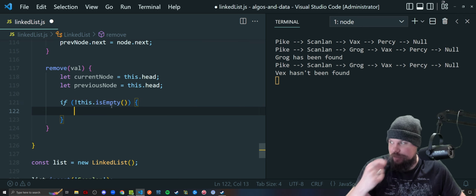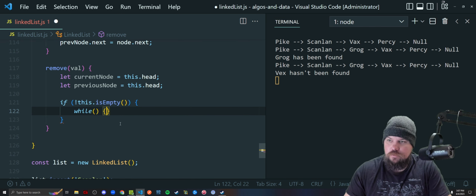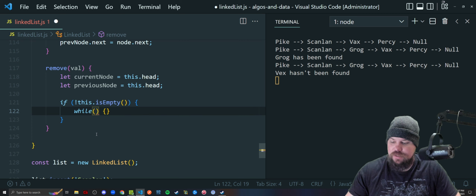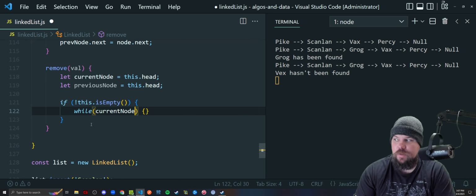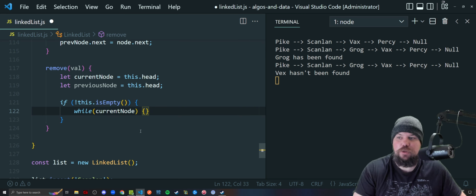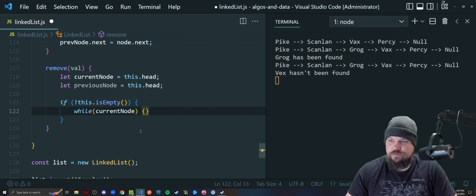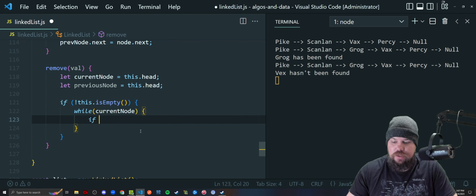So we'll say, as long as the list is not empty, we're going to loop through via a while loop, and we're going to say, as long as the current node isn't pointing to null. We've been using that trick fairly regularly when looping through our linked list here. We have to make sure that it's not that null end, the tail end of the linked list, so we're going to use that same trick here. And now we're going to say, if we find a match, this is almost like we're running the exists function, the same concept.